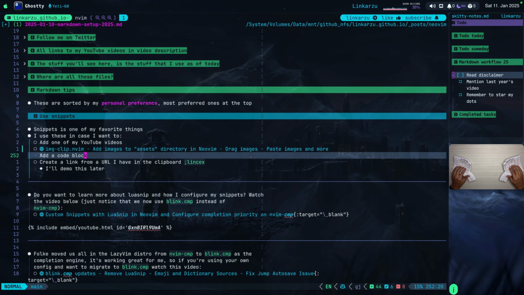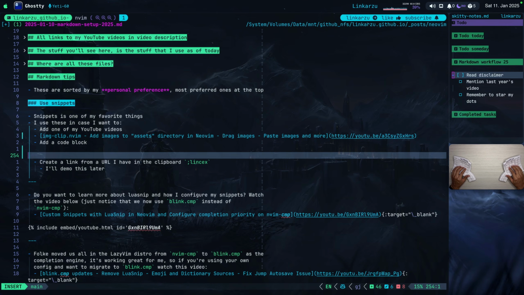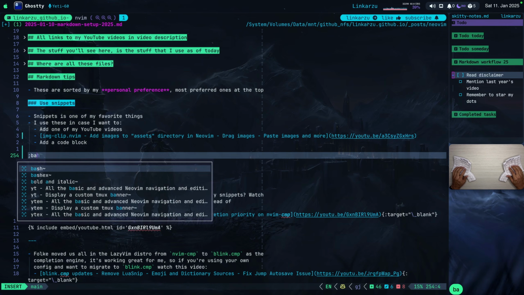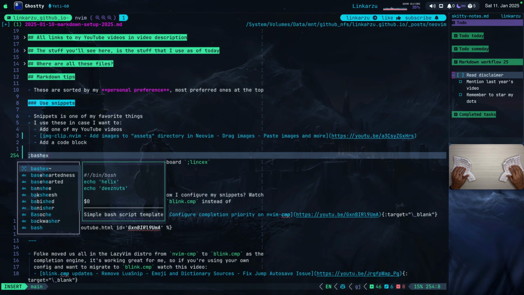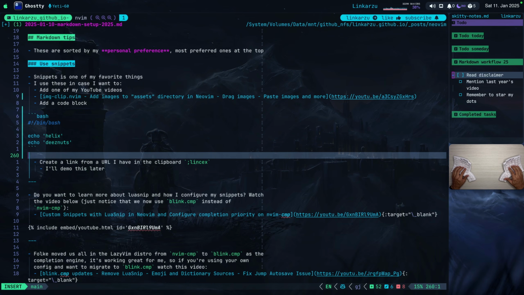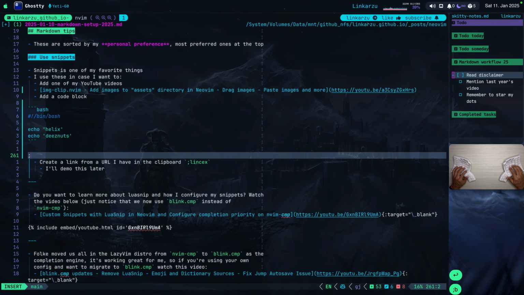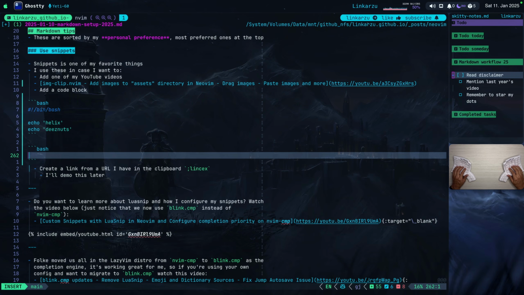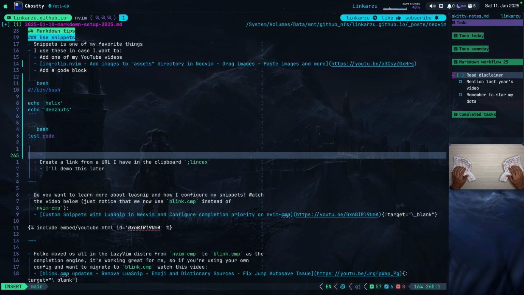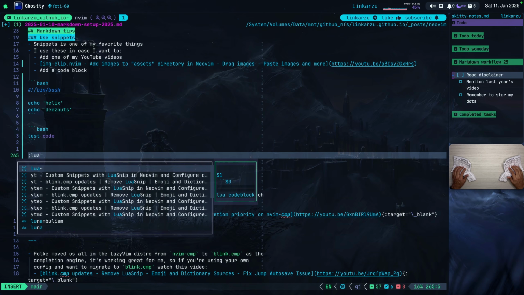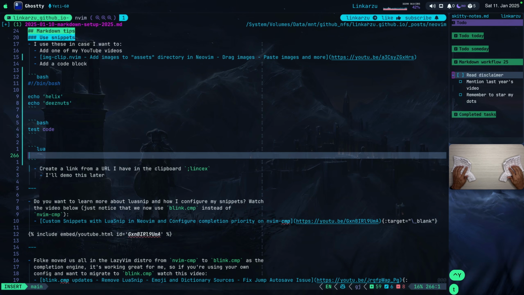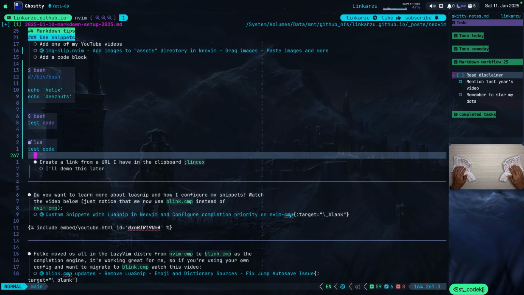What else? Notice that I have also this other option here, add a code block. I'm going to go to the line below. I'm going to type a semicolon here, and I'm going to type bash x, and I'm going to accept this with ctrl+y, notice that a code block was added. This already has some code example in it, but if I want to add an empty one, for example, I'm just going to type bash, ctrl+y, and you can type your bash code in here, right? So test code. If, for example, you want to add a different one, just going to type here semicolon, lua, for example. This is another code block. Just going to hit ctrl+y to accept it, and test code here, just as an example.